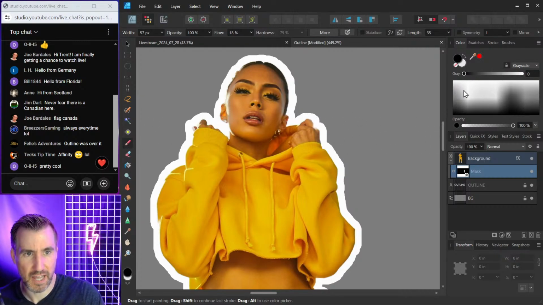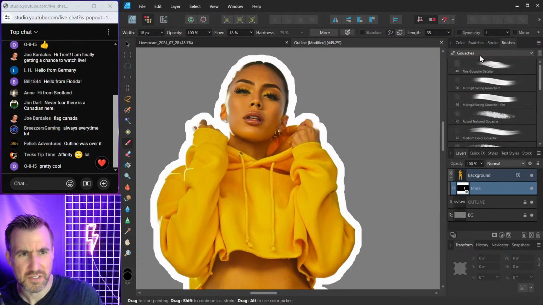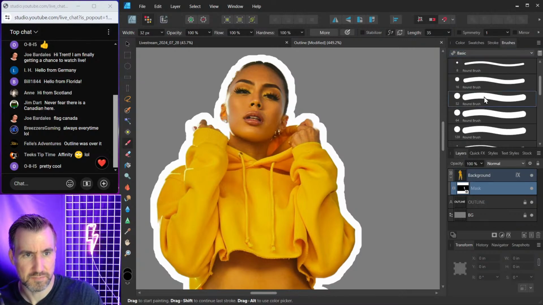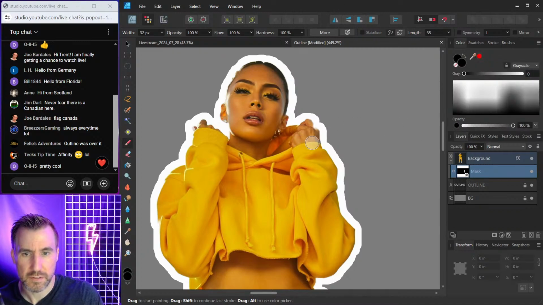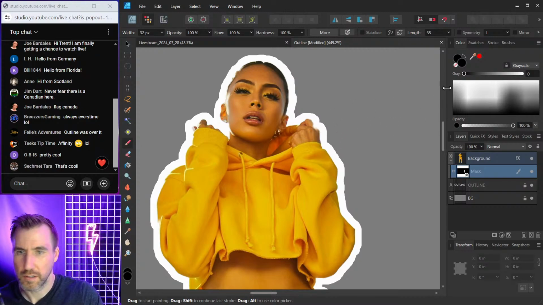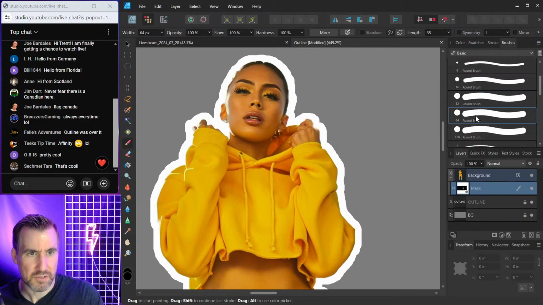and if I paint in black, let me select a better brush. I have some crazy brush selected. I'm just going to select a basic brush that just has a solid part to it, and make it not transparent. No wet edges. And why is it still not solid? It should be solid. Brush.